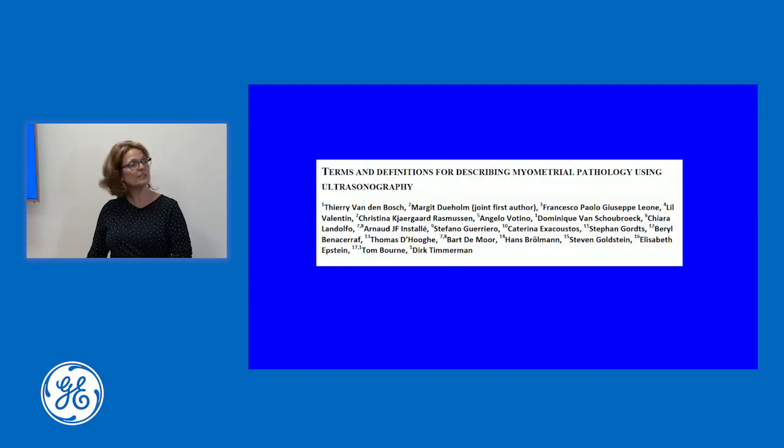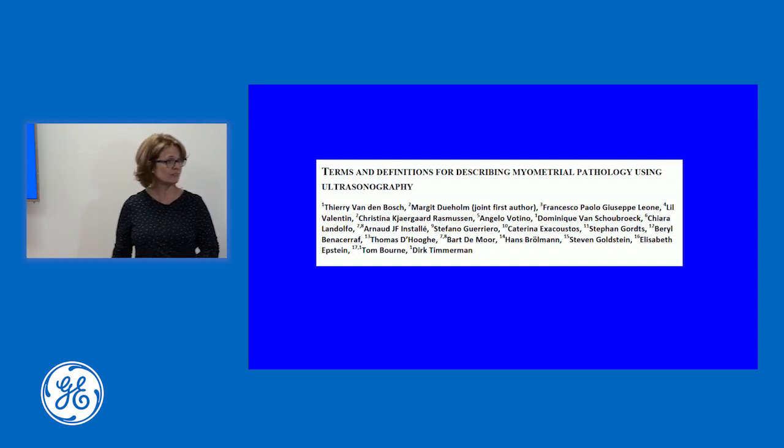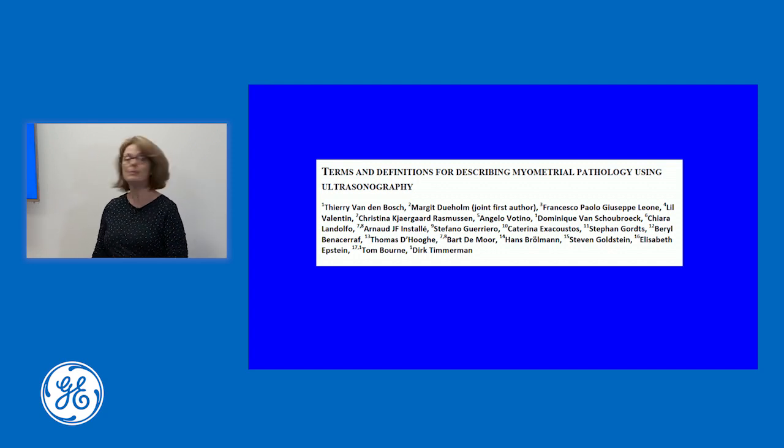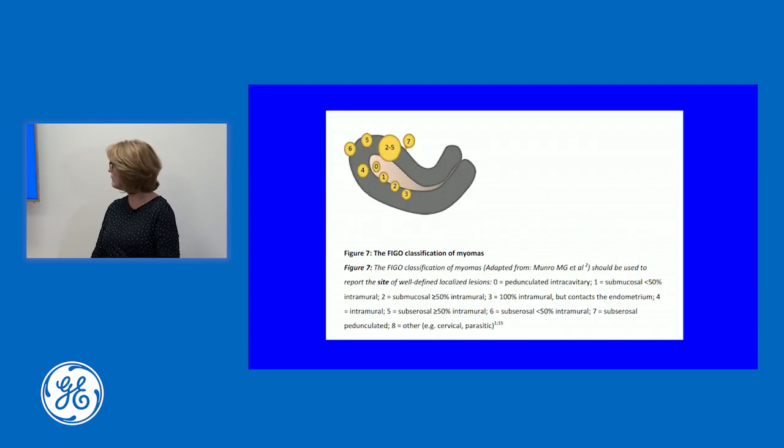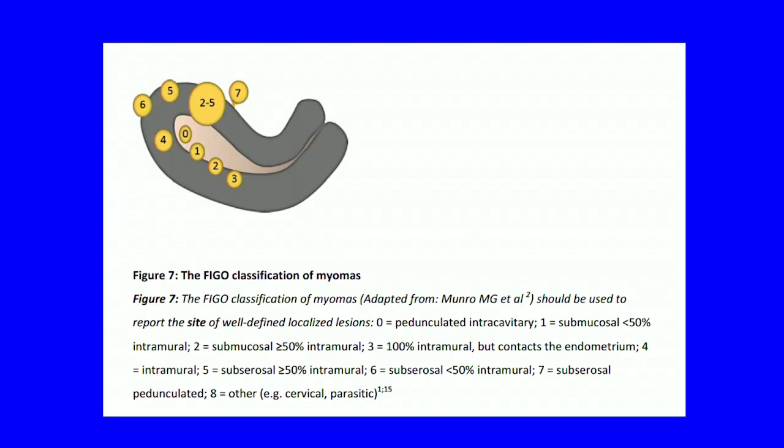You can also use it in fibroids. This paper came out in the White Journal, the journal of the International Society of Ultrasound in Obstetrics and Gynecology, ISUOG, and it was there to help you describe fibroids so that we're all talking about the same classification system. This image will be familiar to all of you: submucosal fibroids type 0, which are essentially polyps; these are submucosal in contact with the cavity; an intramural fibroid; these are subserosal fibroids; these are transmural; and this is then pedunculated subserosal.